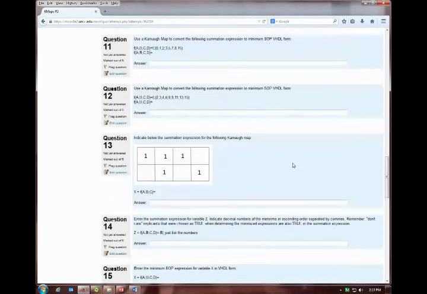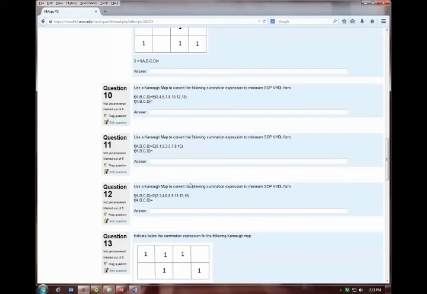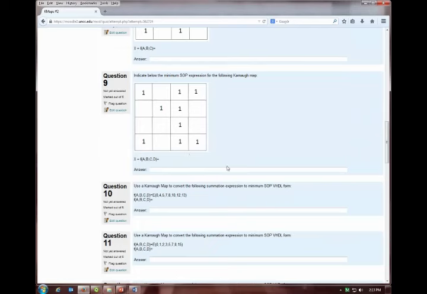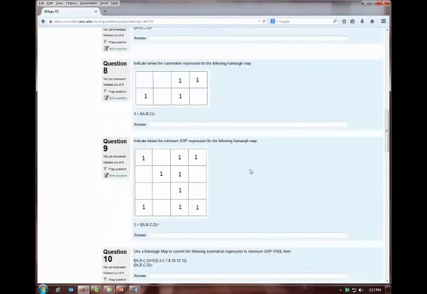Anyway, a long time ago, I tried to figure out how, here's my Carnot map. I give you an expression like this or some other expression and tell you, give me the Carnot map. How are you going to give me the Carnot map? You can't draw it in Moodle. So I chose a way to do it that wasn't the very best way, confused the crap out of everybody, and this is the reason we've changed to the way we're doing it now.